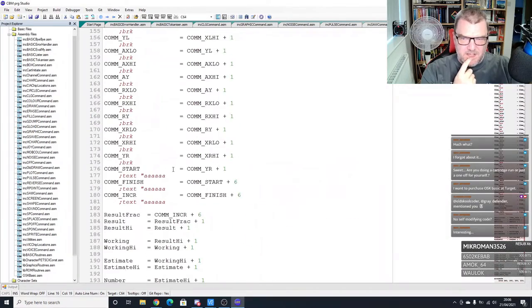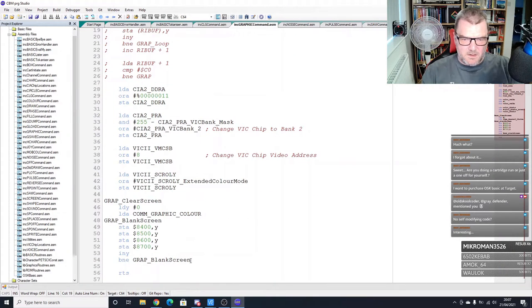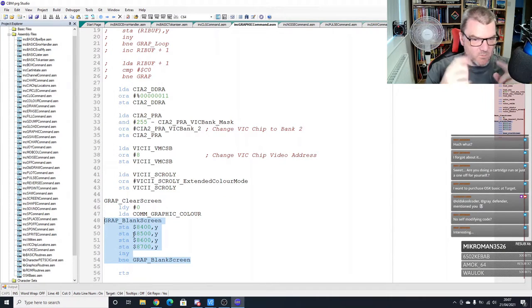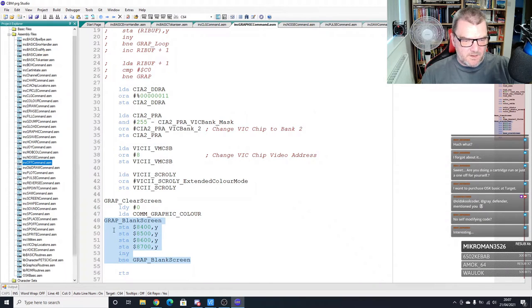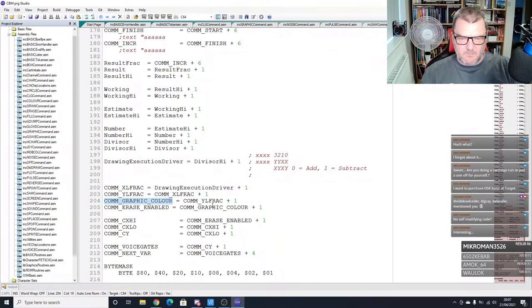Now, the thing that I was worried about was here. Because in the graphic command, we are setting an area of RAM that's going to be contained within the cartridge. But that is only going to contain the colour, the graphical colour, which is white, I think. COM graphic colour. I forgot where everything is. Let's try in there. Yeah, there. So we're setting it there.